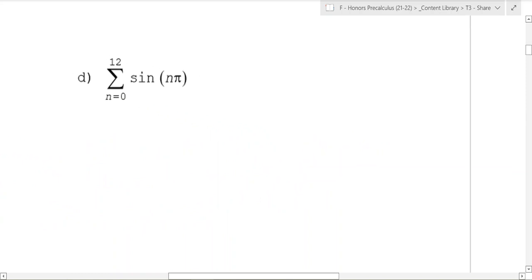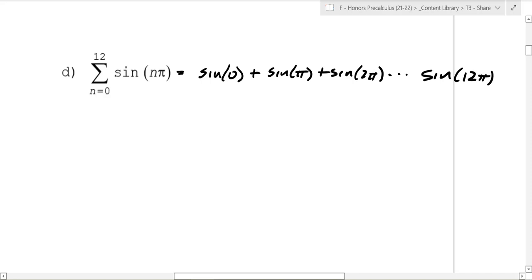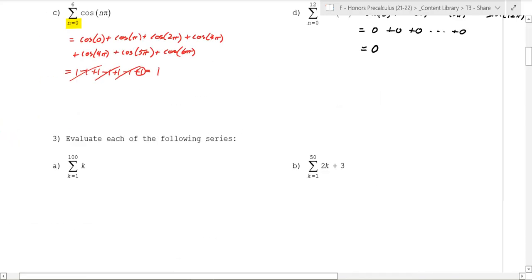It's kind of cool. Just list them all out. Yeah, you could have more, and it gets a little bit long here, but you get something similar here. But what's kind of cool is you can notice patterns here. This is going to be sine of 0 right here, and then you're going to have sine of pi, and then sine of 2 pi, and it goes all the way up to sine of 12 pi, and it is long, but you'll notice that this is 0 plus 0 plus 0 all the way up to 0. So this whole thing sums to 0. Noticing patterns, which is the core element of math, is key here. Mainly because you don't want to have to do tons and tons of additions.